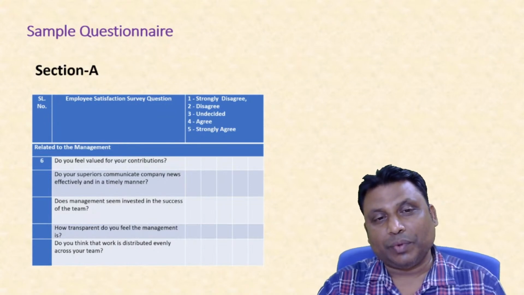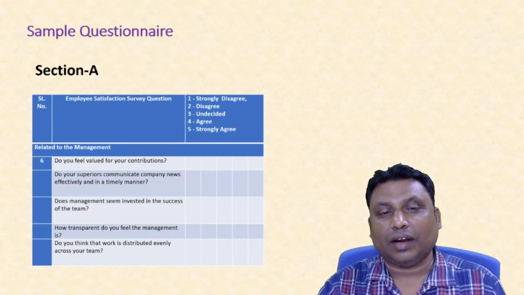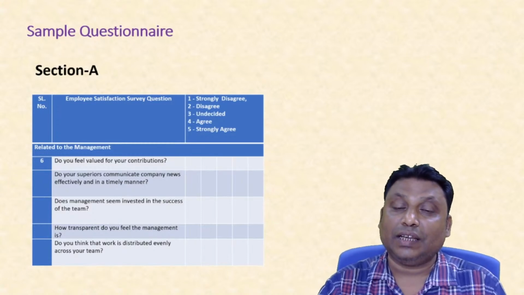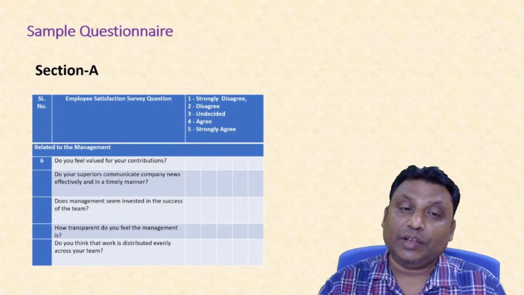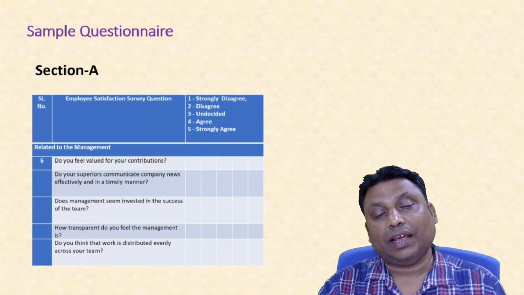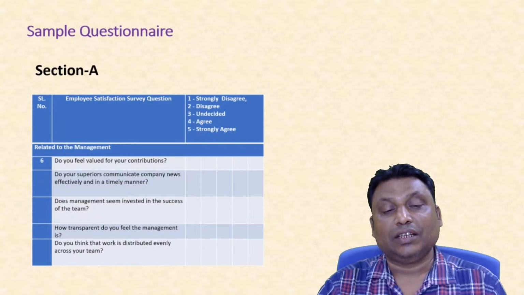So in this question, you don't write the words; if you strongly disagree, you put 1 only. For disagree, you put 2. For undecided, you put 3. For agree, you write 4. Strongly agree, you write 5. So when you fill up this type of question, here you write 1.